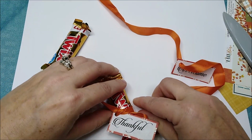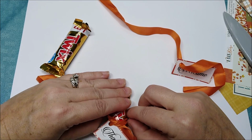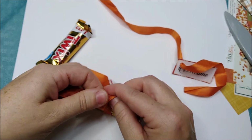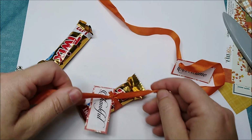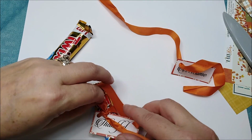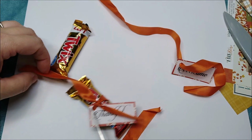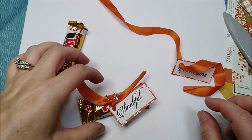Alright, see here? We're going to have just a cute little candy bar. I'm trying to get it centered there. Alright, I'm not going to be able to tie a bow, so I'm just going to tie me a little knot here. And then I'm just going to take my little end pieces, trim them off. So there you go. How cute is that, y'all?